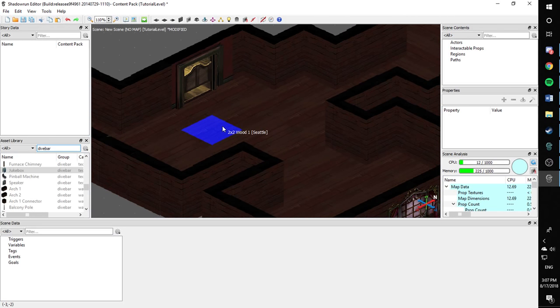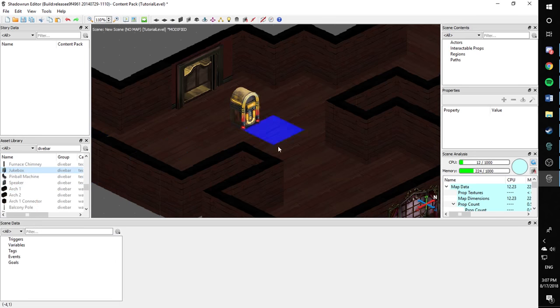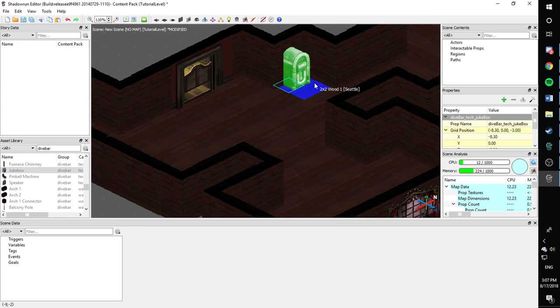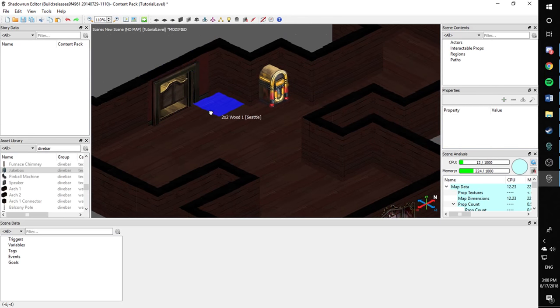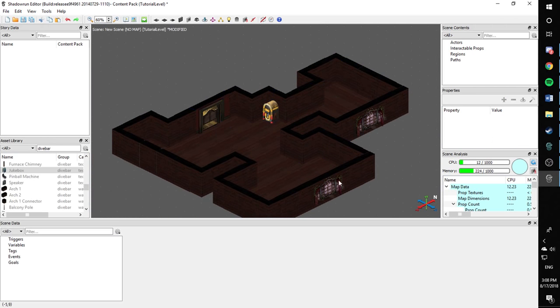But let's say you just want people to come in and you want to put stuff in places, right? Well, let's say people walk in and there's a jukebox. The editor will go through and try to figure out what to place in front of each of these.